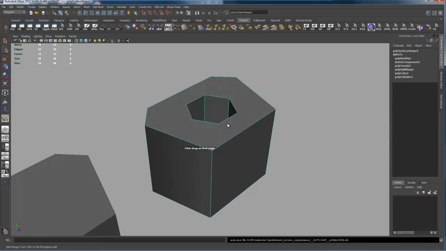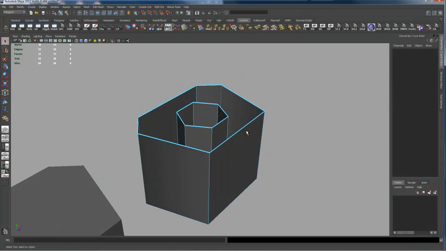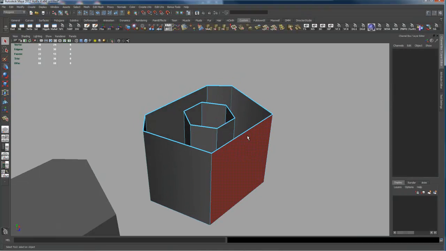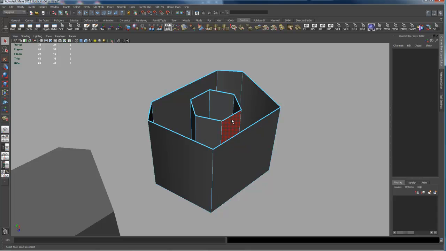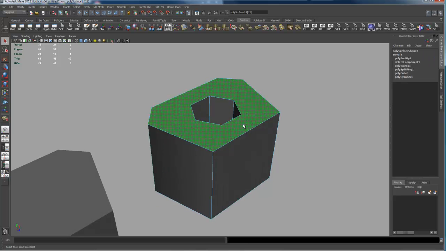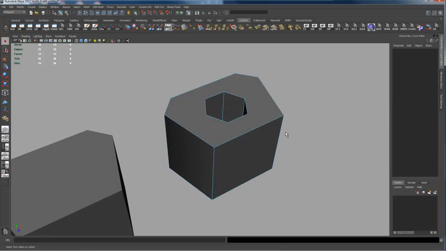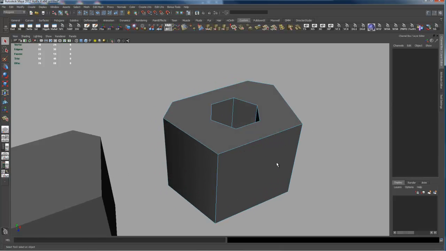And another way to think of it, if I was to take this face and delete it, what Maya's really seeing, even though it's not drawing it properly, is a border edge here and a border edge here, and it doesn't have any relationship between these inner border edges and these outer border edges, even though it's misleadingly drawing this polygon like it does. So that's kind of describing what's going on. Now I'll give you what the solution is.